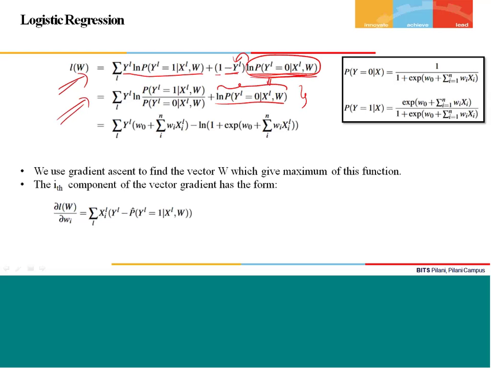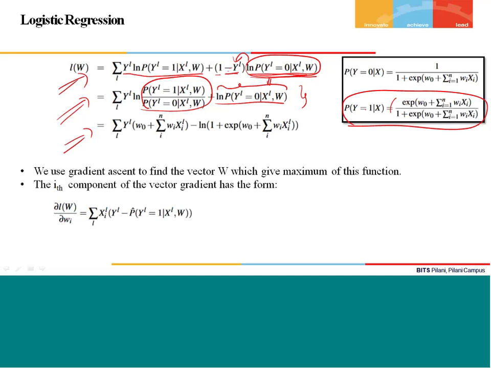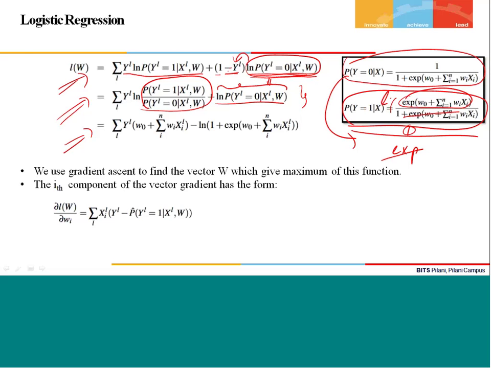This minus will make it into a denominator, and you get this term here. Finally, when you divide this P(y=1) with this P(y=1)... so this is P(y=1), this is P(y=1), right? When you divide this probability with this probability, it is in the denominator. So it is 1 upon exponential something. This exponential cancels this exponential, and you get in the denominator this term, because this is 1 here. Log will cancel exponential, and you will get only this term here, W0.